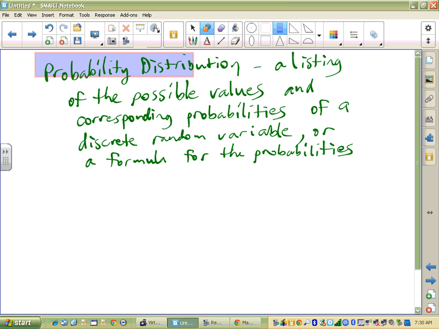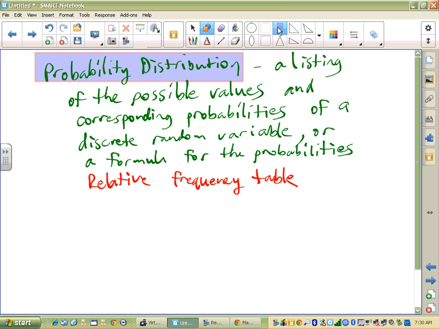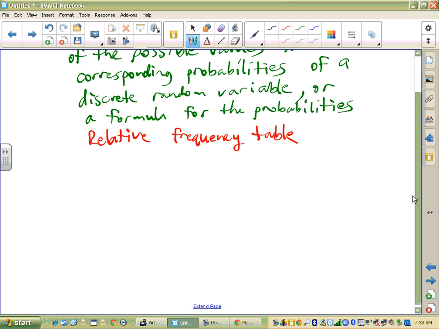Now we've made something similar to this in the past that's really the same thing. It's not quite a frequency table, but it's real close to a frequency table. It's actually a frequency table relative to everything in it. So a relative frequency table is essentially the same thing. So if you think about it, let's look at number of siblings. X, the number of siblings. Okay.